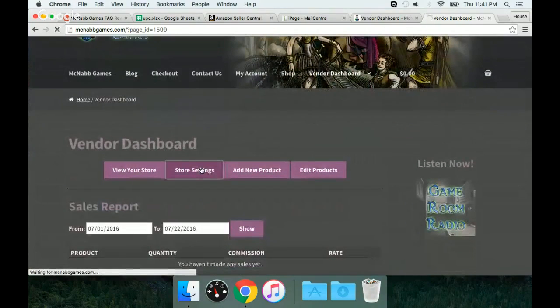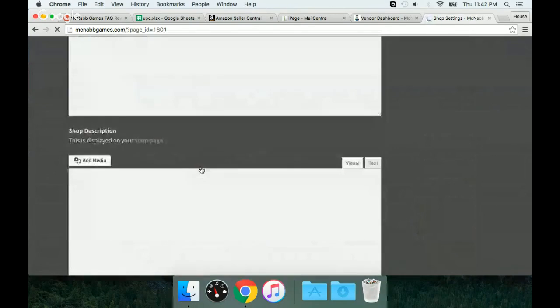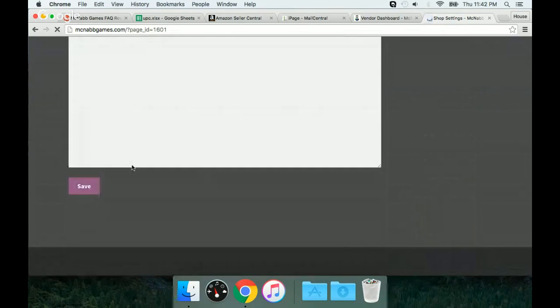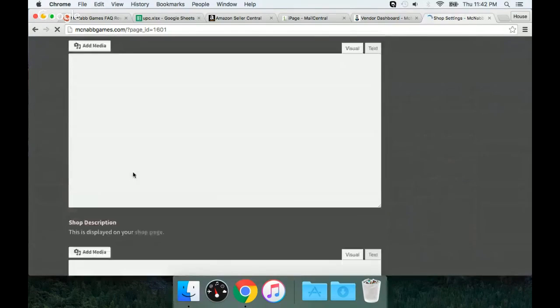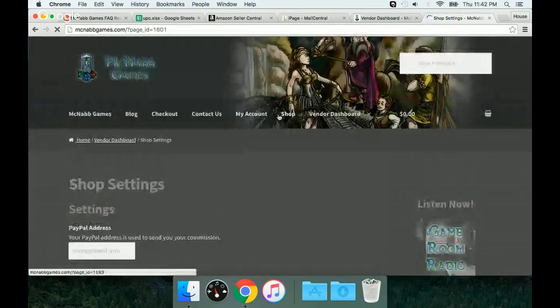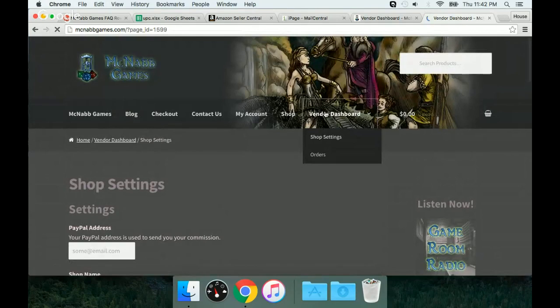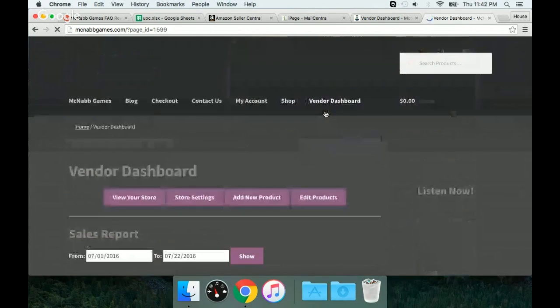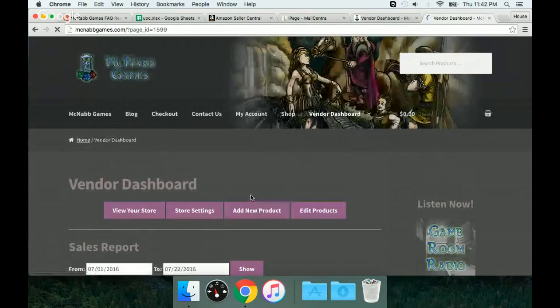You can go and set up all your store settings. Once you have your store settings put in and saved, make sure that you save them. That is one of the biggest things that I cannot reiterate enough: save your work. Once you have saved them all, you can go back to your vendor's dashboard and start adding products.